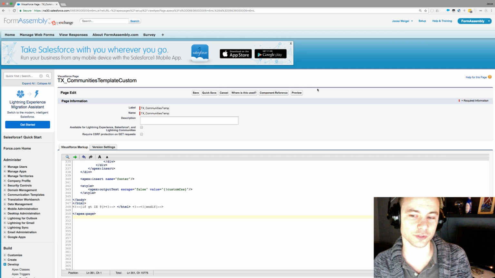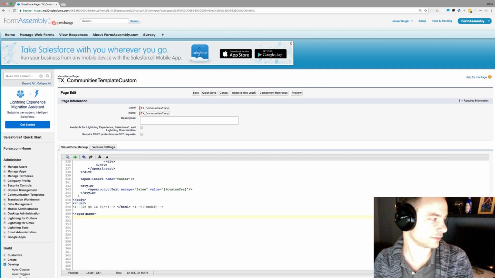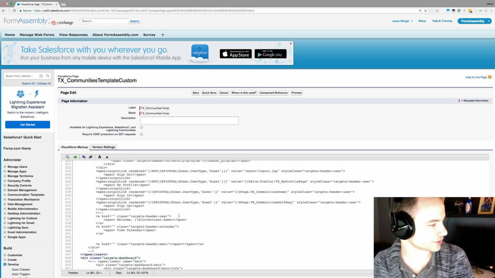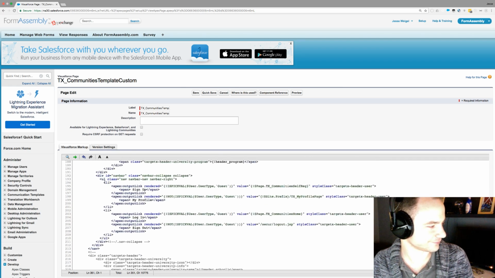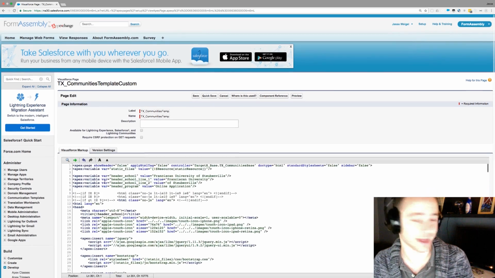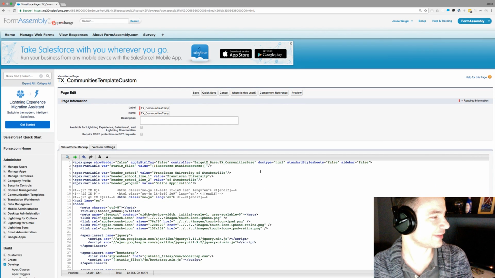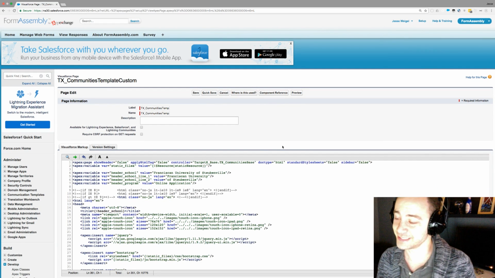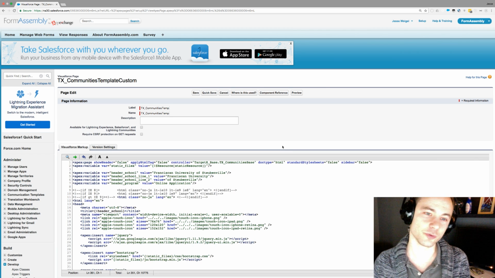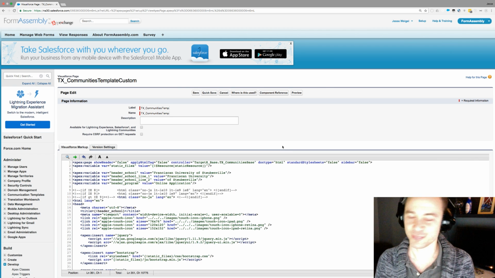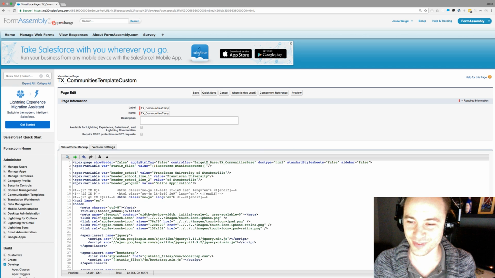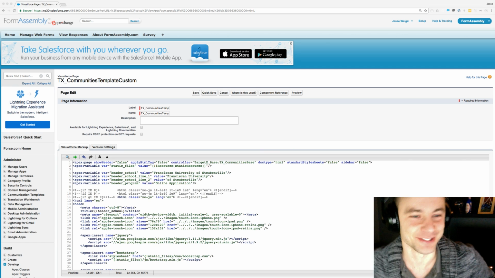Really it was built with a combination of these Visualforce Apex components and Angular. So we've got a lot going on here, but today it's not that complicated because we're basically just doing CSS. So we're going to style this thing with CSS.